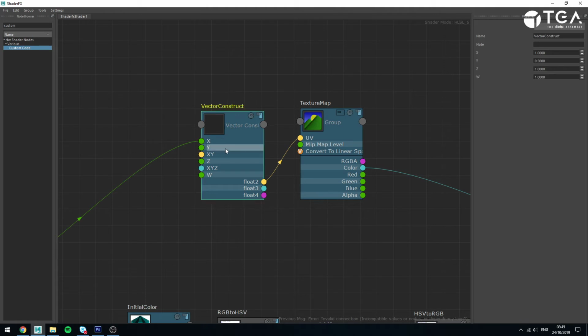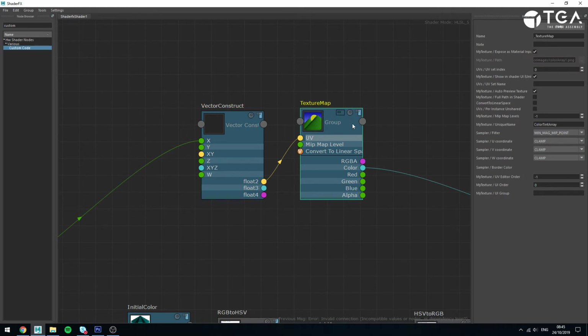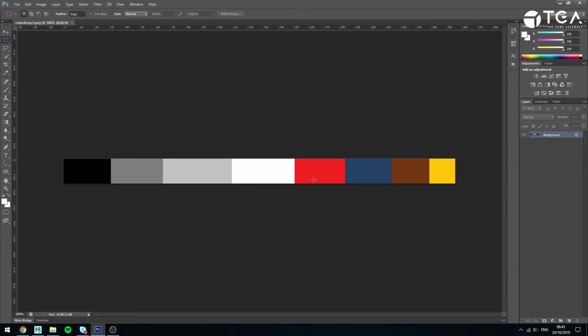I think this shouldn't actually matter, but I've got the Y or the V component of the lookup at halfway. And then the U value, the X, is being driven by that 0, 1 value. And that maps into this texture map lookup, which then looks in this texture. So the V is fixed at halfway, but as I said, it shouldn't really matter where I sample on V. And then the 0, 1 value from that noise function is going to equate to 0.0 here and 1.0 here.